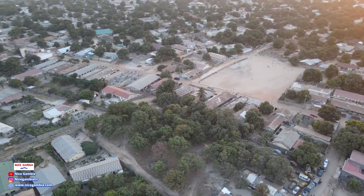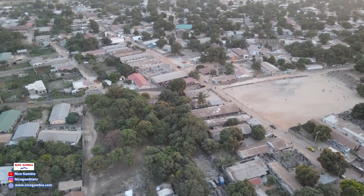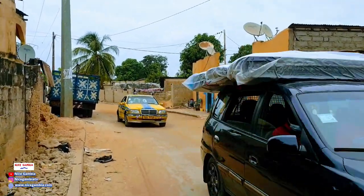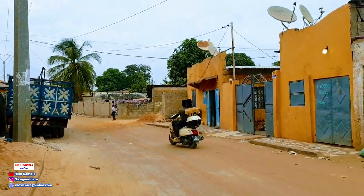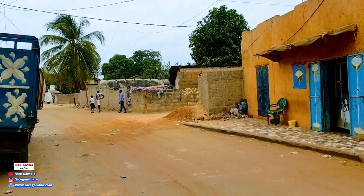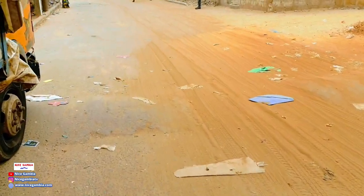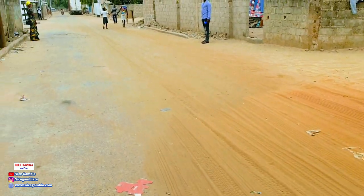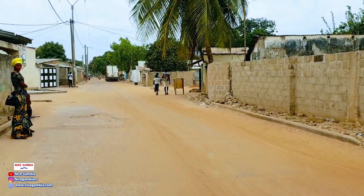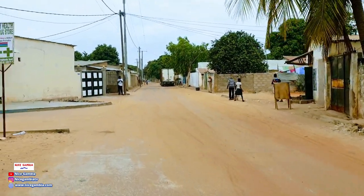So you can see this way that you are seeing, you have speed bumps, and some might call them sleeping police. Because normally you have children all over the place, and the compounds are so close to the road, they have to put these speed bumps or sleeping police so that at least the drivers would reduce their speed. Actually, the speed in this place should be nothing more than 25 kilometers per hour.